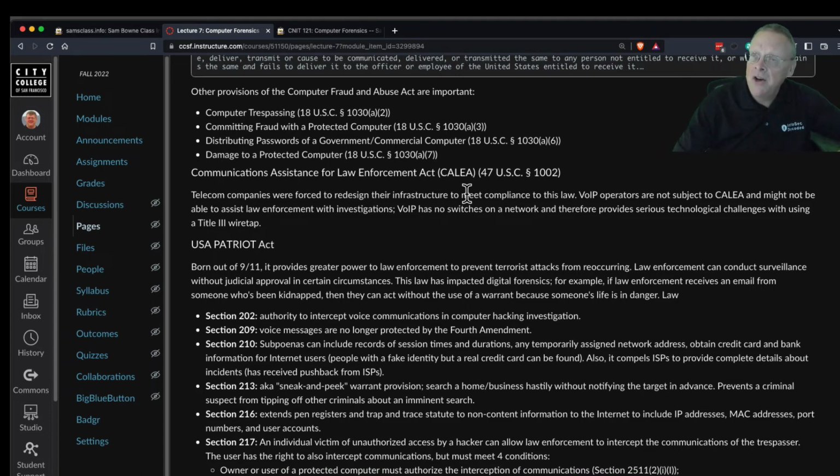In order to make wiretaps possible, the phone company is legally required to make provisions for wiretaps. They have to technically have a way to let the police tap a call when they come in. And there is no such thing on the internet. They've been trying for decades to get it. Your internet service provider is not required to add the capability to wiretap your internet communications, and that's why you can, for example, have an internet coffee house where people wander in, they connect to the network, and the owner of the coffee house does not even know who they are, doesn't keep track of who they are, doesn't keep any logs. If they had CALEA, you would have to have logs of all that.